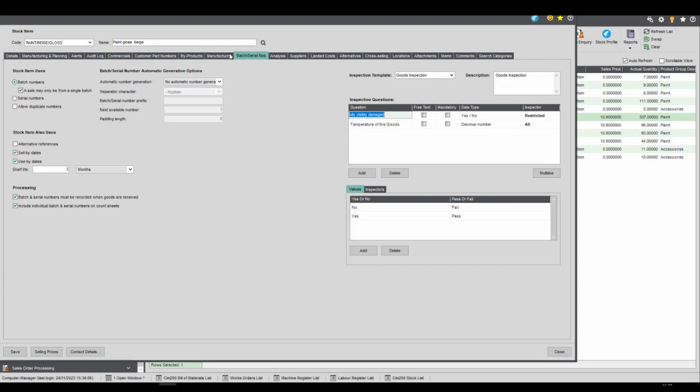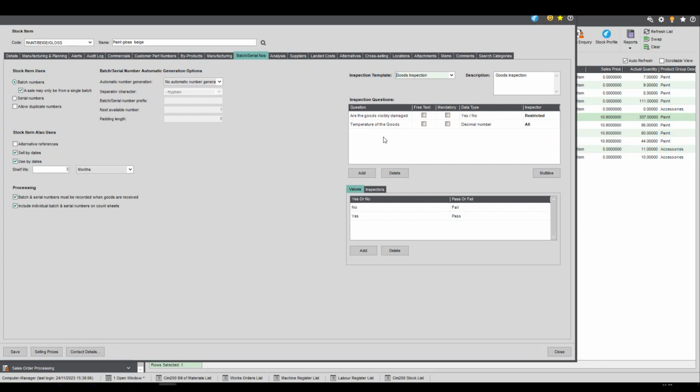I've also, against the batch serial number information screen, and it's within this screen because these inspection templates are only applicable to traceable items on the system, I can select from my list of inspection templates that will bring these items through as default inspection tools for that particular item.